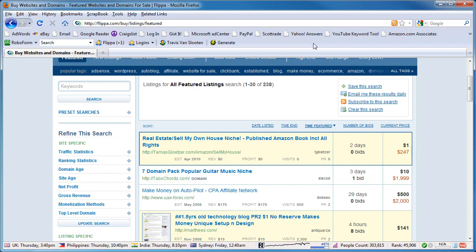So as we are working online and going about our daily business, we'll be able to just monitor our browser and we'll see in real time any listings that come on Flippa that match our criteria. This is going to give you a leg up on your competition, because the minute something lists that matches your criteria, you're going to be able to go and place a bid or buy the website. So let me show you how this works.